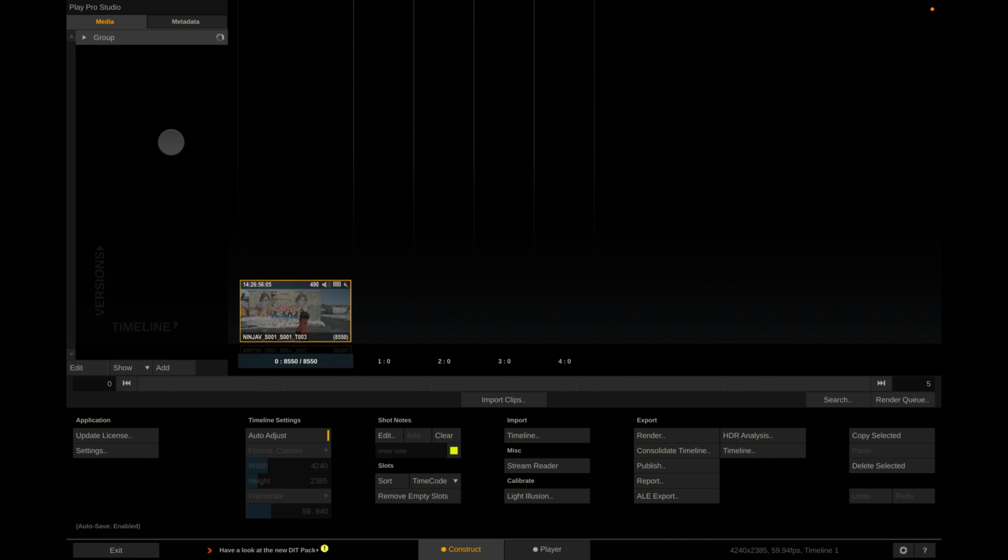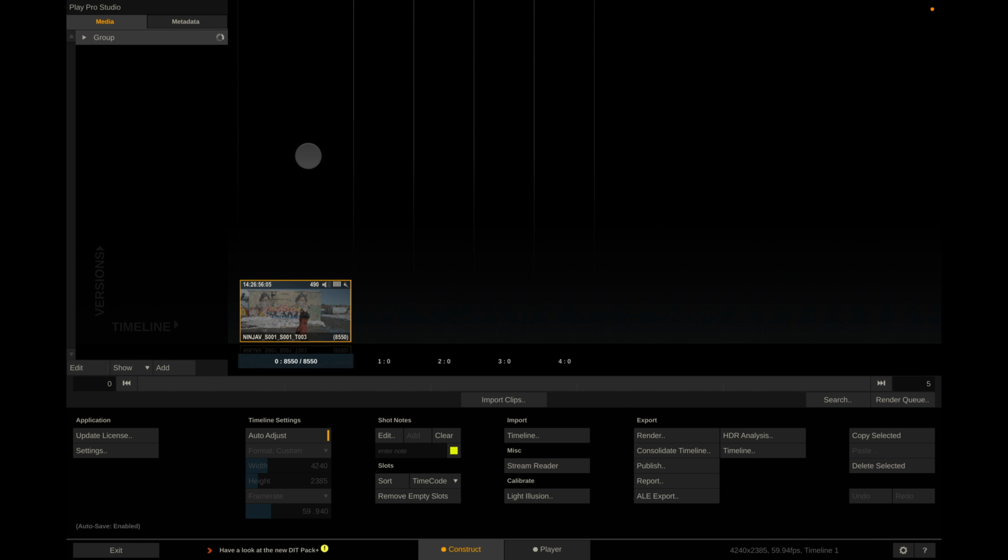So it's called Play Pro Studio, and it allows you to convert Apple ProRes Raw into Cinema DNG in DaVinci Resolve. So you don't need to have Final Cut and then export. This will allow you to import Apple ProRes Raw and export in different formats, for example, just regular ProRes or Cinema DNG. Anyway, let's dive right in.